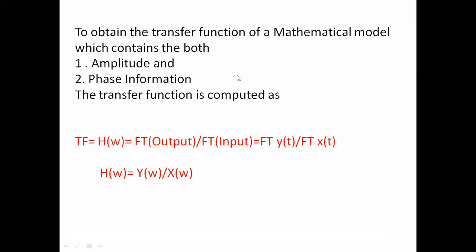Like this, there are a number of systems in the industries: thermal systems, pneumatic systems, hydraulic systems, electrical systems, and electronic systems. To analyze these systems, we first have to convert the system into a mathematical model, the functionality of the mathematical model. There will be a number of inputs.